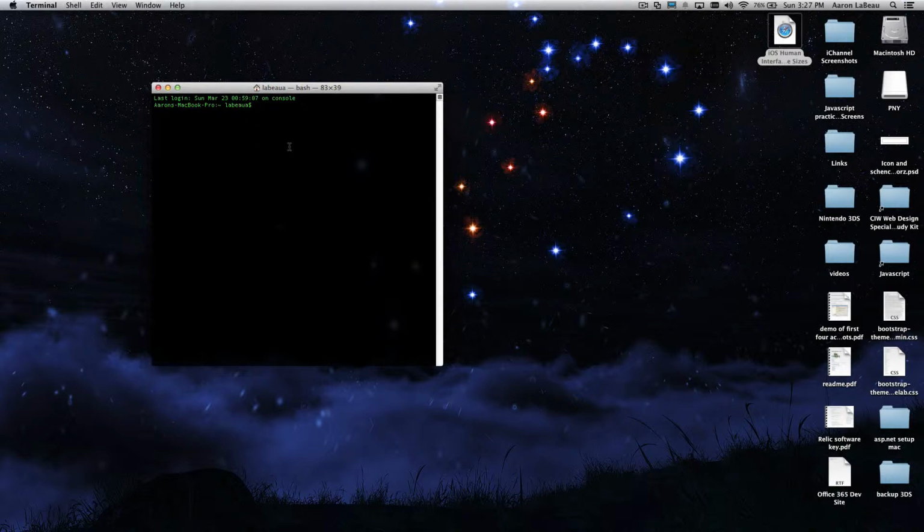So I've got my terminal window open here. What I need to do is type ln, which is the link command for making a symbolic link. I could just type ln space -h, which gives me the help on how to use this command. Here it says we need to give it the source file and the target file, or the source file and the target directory.